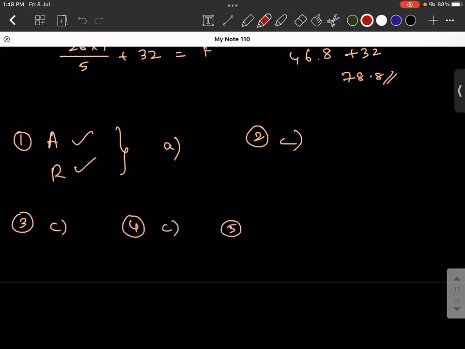What about the fifth one? The point (1, 1) is a solution of the equation. Every point will satisfy the linear equation as a solution of the equation. Yes, sir. Yes, both are true. B, sir, because it's not the correct reason. Yes. So one minute, let us check. I doubt this one, but I think B is the answer.